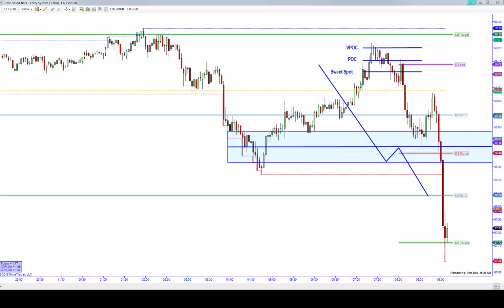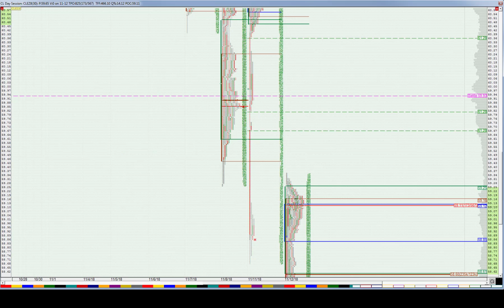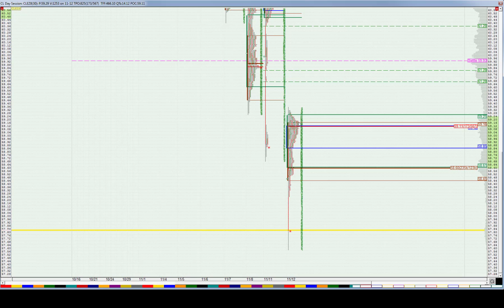And then we said that in the price action, you had a P-shaped formation on your profile. P-shaped formations indicate exhaustive longs, meaning that people who got short yesterday into this late sell-off, the market rallies up into it, can't get through and make a new high, so you don't have any new business coming in, any new higher time frame players trying to push the market up. So this is all just people covering shorts. And we said that that was an indication, especially if you couldn't make it into settlement, where price was 100% below settlement from yesterday.